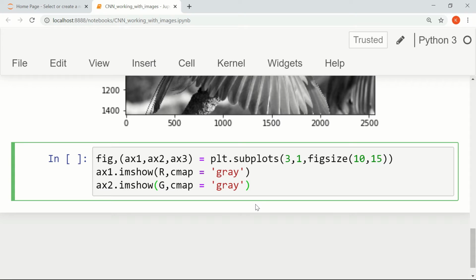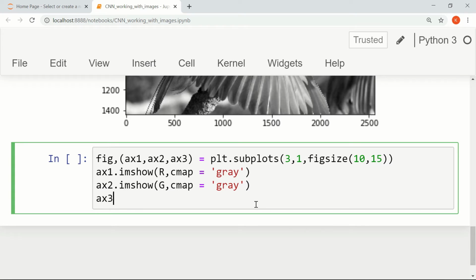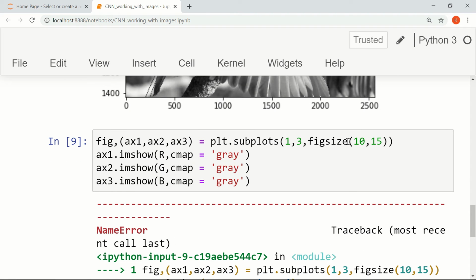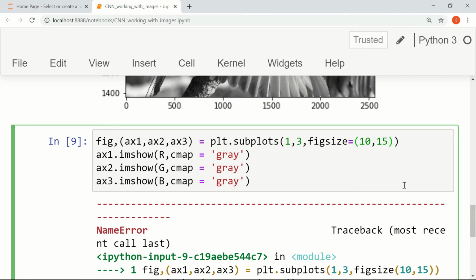Then the third one is the blue channel, imshow blue channel, cmap equals gray. And here let's plot them horizontally, so let's make it 1 by 3. With this figsize, I always miss this, yeah, equal to.